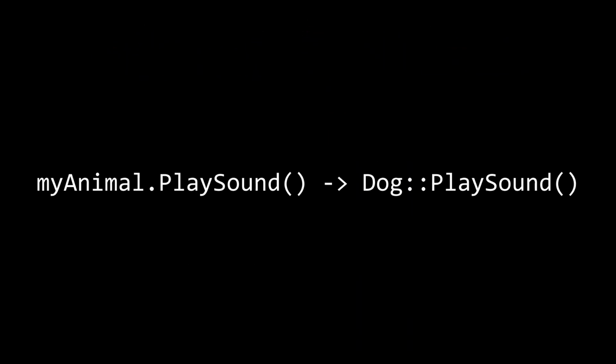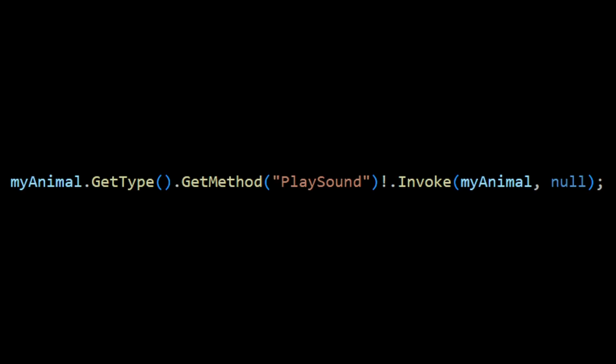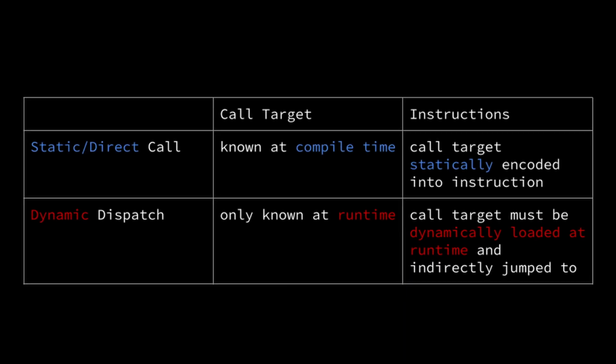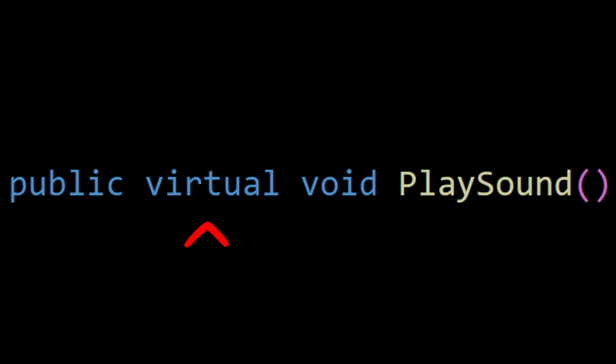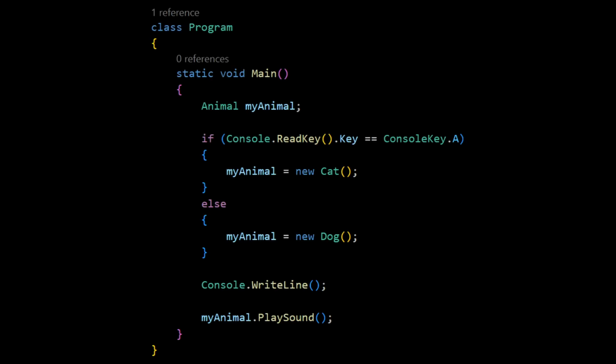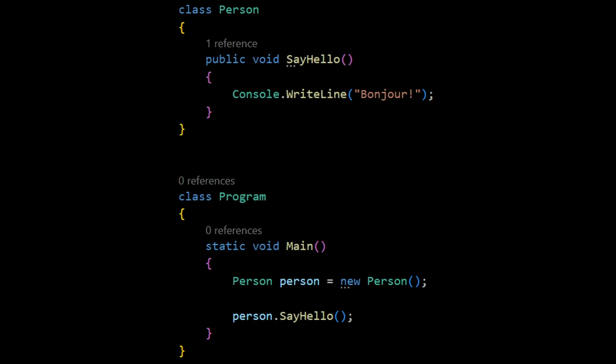We need a mechanism that can point to the overridden function at runtime without having the overhead of something heavy like reflection. This is called dynamic dispatch, where the target address of the method call is selected at runtime rather than compile time. And the most common solution that programming languages supporting runtime polymorphism use is called a virtual function call. But before we get into that, let's look at how a normal function call might be dispatched.